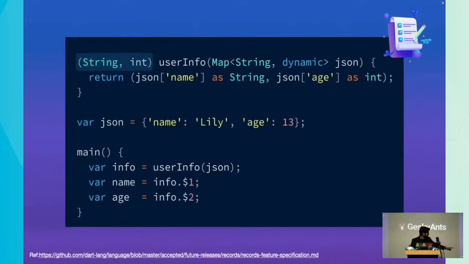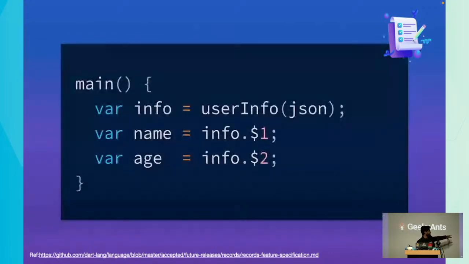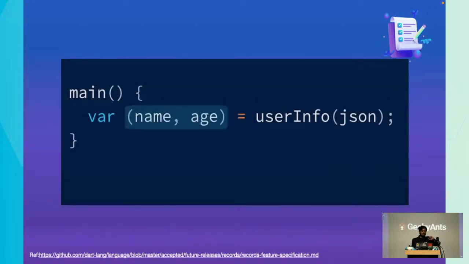Okay, but below here, can you see that while importing it, I'm using $1, $2. Is it good? No, right? Again, we are back to the starting point where we don't know what we are doing here, right? So here we got another help. Okay, so this was what we have created, user info. We got an info here, okay, and $1, $2 to get the data, but with the patterns. Okay, till now we were talking about records. Now we are talking about patterns. So this is a pattern in which your variable is initialized.